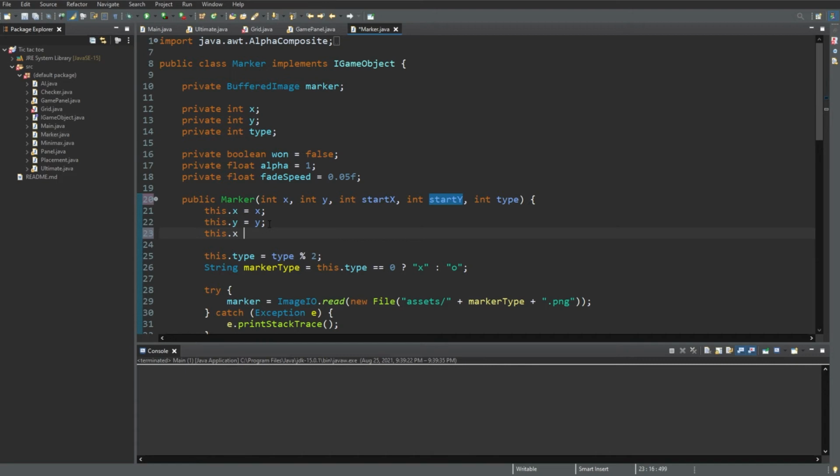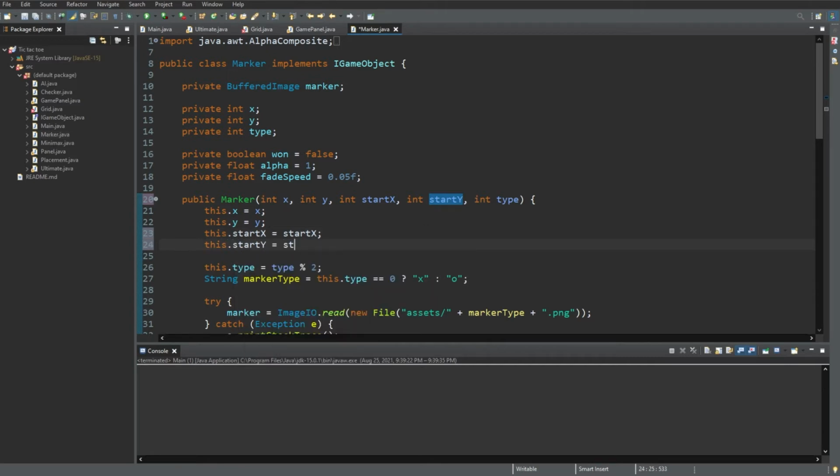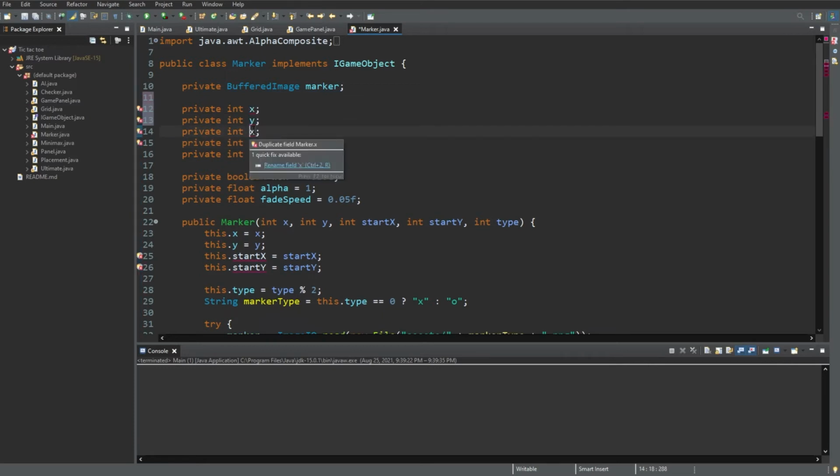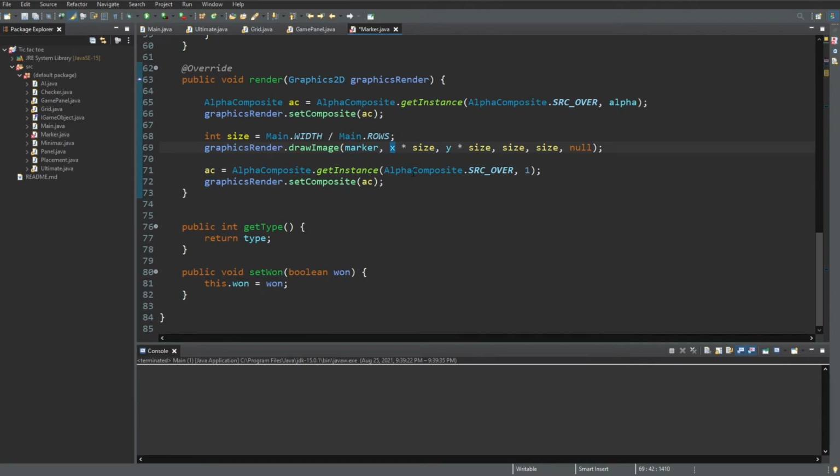So here as well, this.x, start x equals start x, and the same for start y equals start y. And then add these up to the position here. So here start x plus, and here start y plus.